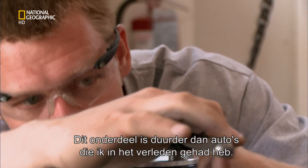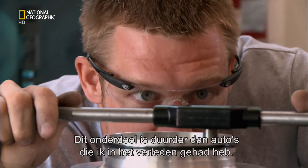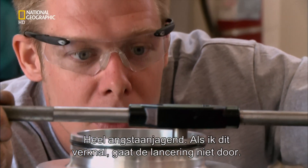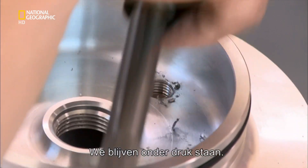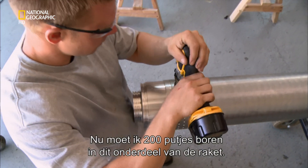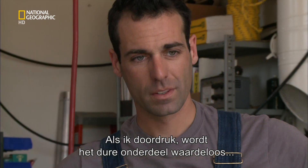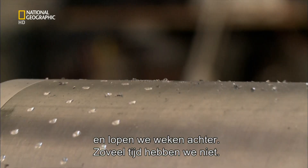Right now I'm working on a piece that costs more than a few cars I've owned, and it's very scary, because if I screw this up, we don't get a launch. I now need to drill 200 holes partway through this section of the rocket. If I drill all the way through, I'll ruin this $2,000 part and set us back a couple of weeks — time we just don't have.